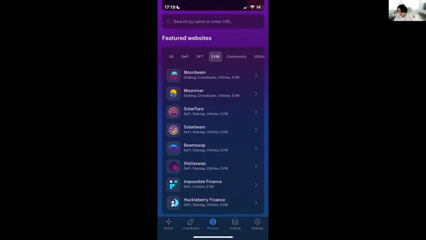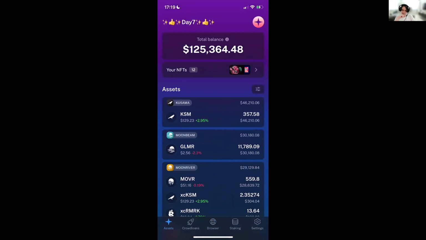So let me review the chat for a second. Can we separate the token and NFT balances? Yeah, that's actually a good question. For now, you can see that the implementation on Android does not include the prices from your NFTs on your account in the total balance, but on iOS, this information is included. So what we are thinking is we will try to see how it goes, and we'll try to provide the best solution for the users to manage this information. I think that would be a proper way.